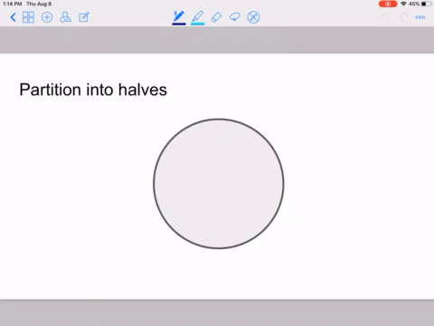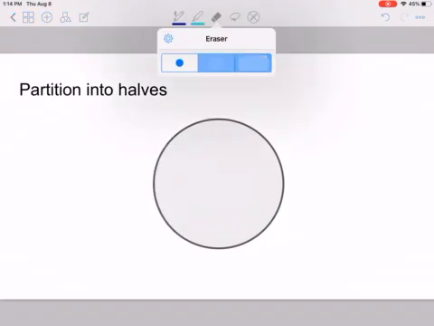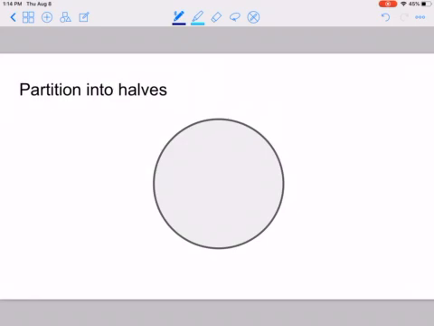We can't have part of our whole being one side, and then, if we partition it into 2 pieces, there's 1 and there's 2. No, that does not work, right? Our pieces have to be equal. And I like to think about it with food. If this circle was a pizza, and we're going to partition it into halves, which would be 2 pieces, and I'm going to talk about that in just a second. If I'm hungry, and this was piece 1 and piece 2, I would be mad if I got piece 1. That's not fair, okay? So we need to make sure our pieces are equal. They're the same size. The same amount is represented in each piece.